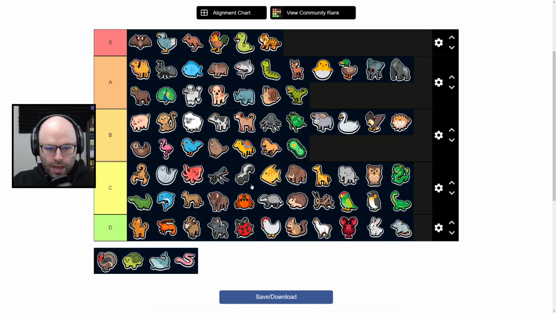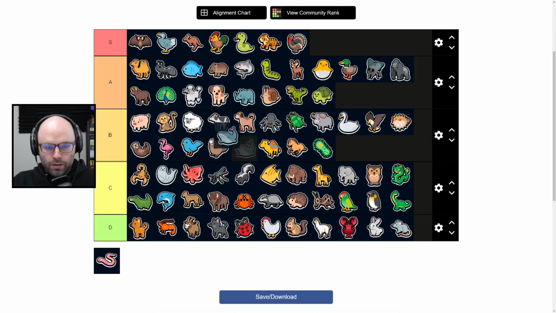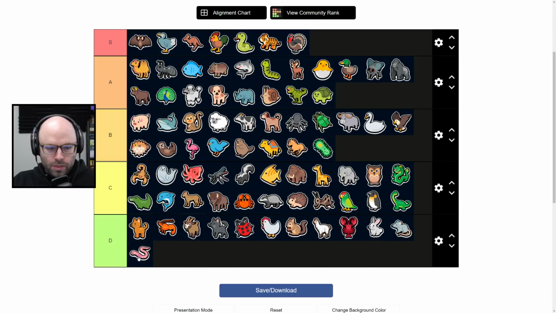Tropical Fish, I overrated it for a long time. Turkey, wins you the game by itself. Turtle, easy melon armor early in the game. Whale, double faint triggers is disgusting. Worm, tell me you're about to lose the game without telling me you're about to lose the game.